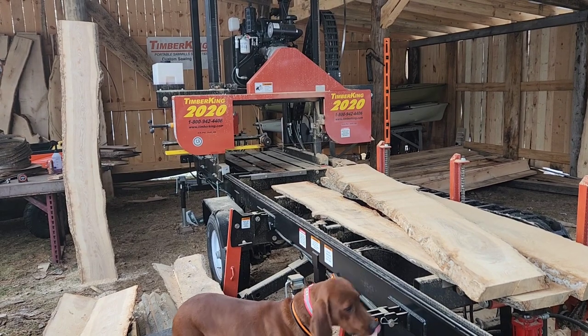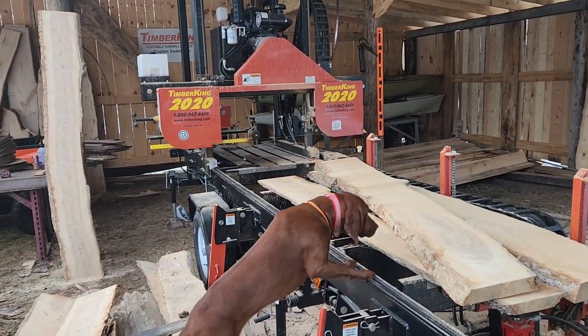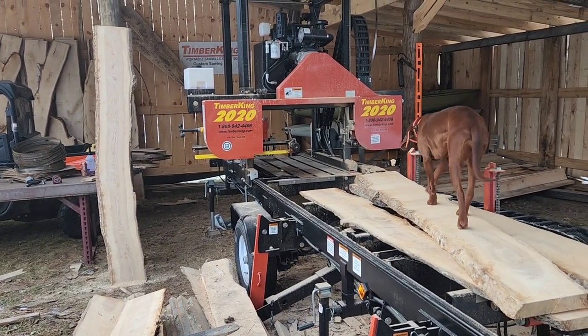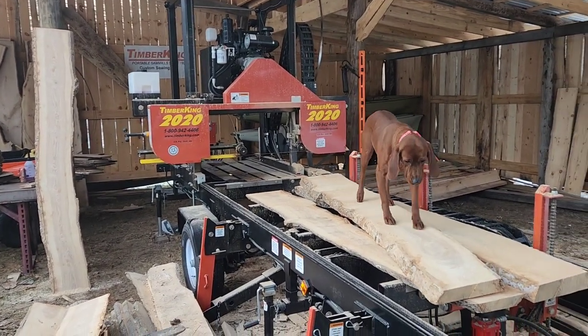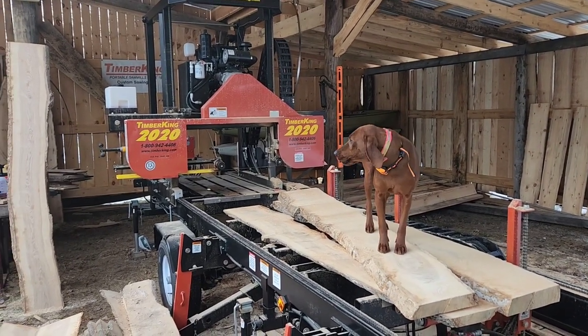I'll get all the wood out there in a pile. We'll kind of figure up what was the board footage and what was the square footage that this blade ran. And also, I'll get you an idea of what the set is on the blade as well. Because I did not see, like I did last night, a solid stream of sawdust. The sawdust was starting to really float off of there. It just wasn't coming out as a solid stream.